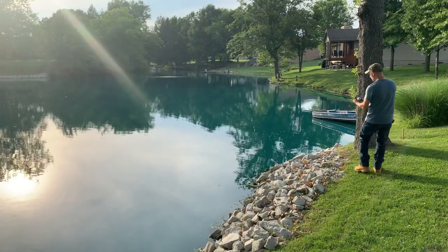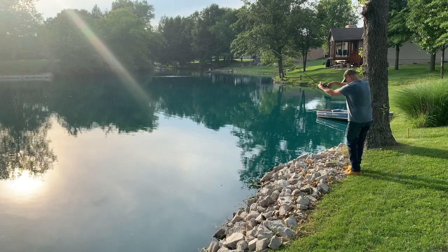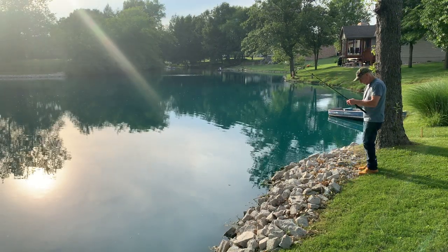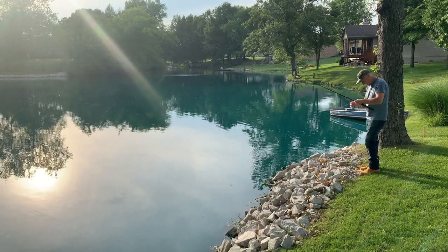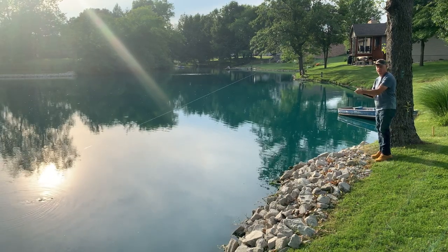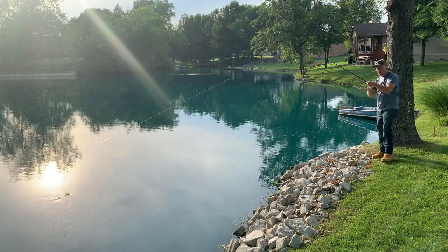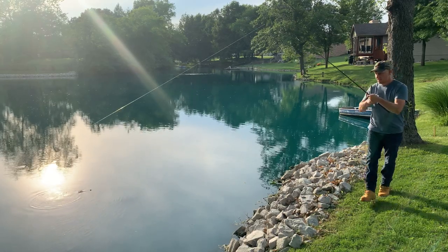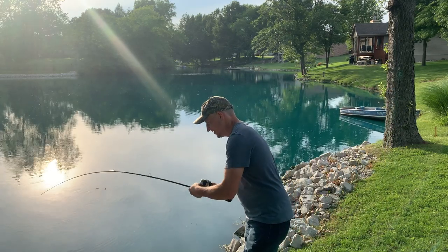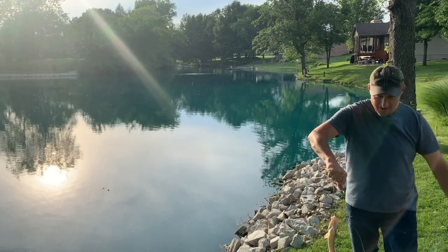Try to get close to that john boat. That's a little too close. Got a little moss on there, a little leaf. I'm gonna get that off there so that blade can spin. I think I got one. All right. Hey, not bad.